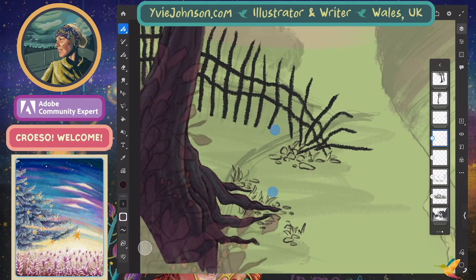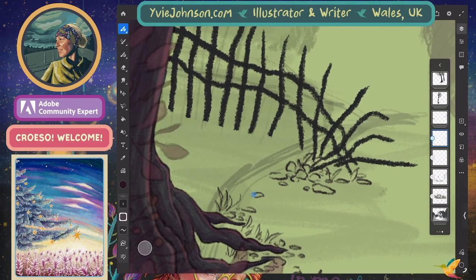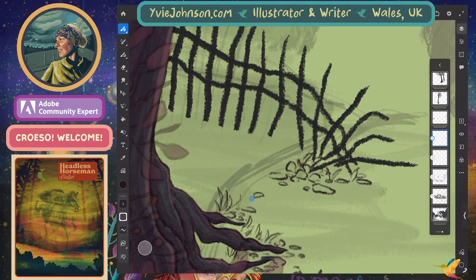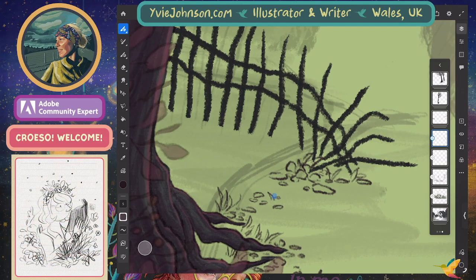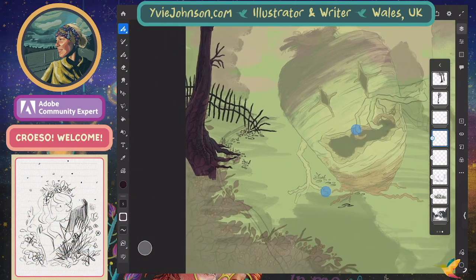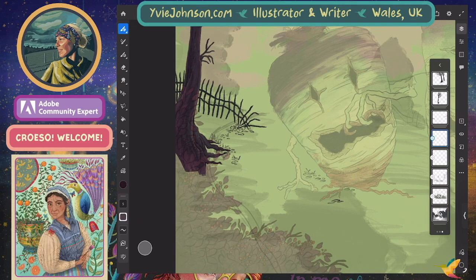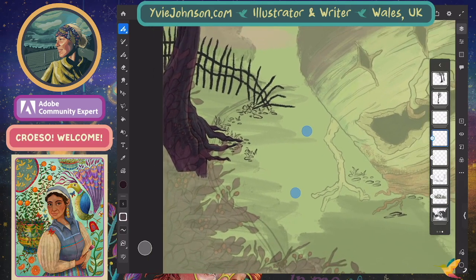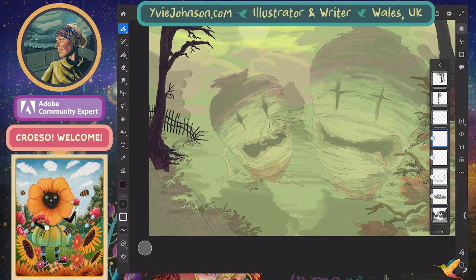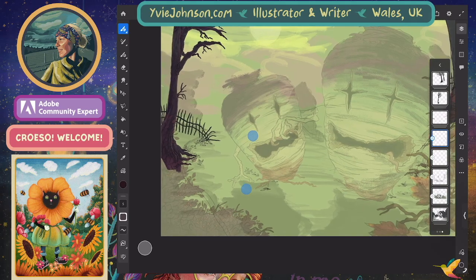Just trying to bring this road to life. Make it look like it has a direction. And some, you know, some sort of you can see what type of road it is. It's an unkempt road.